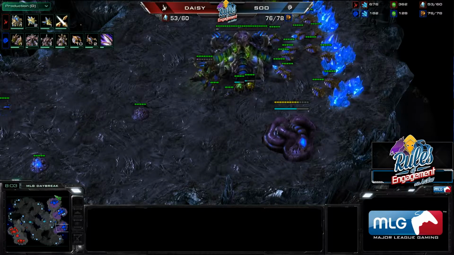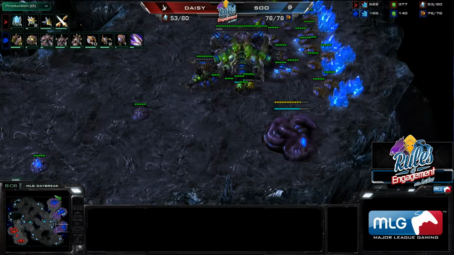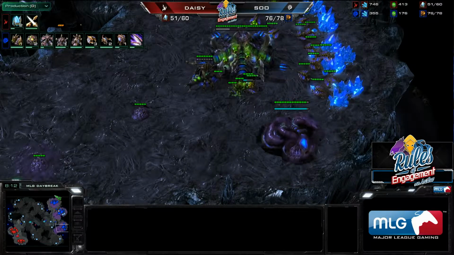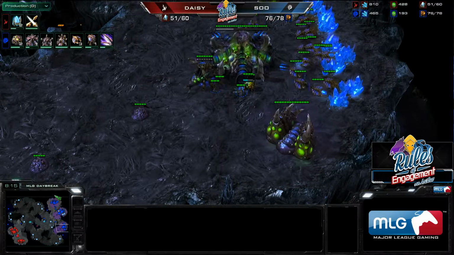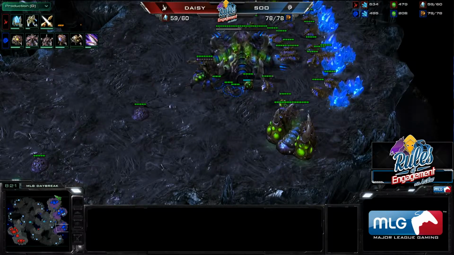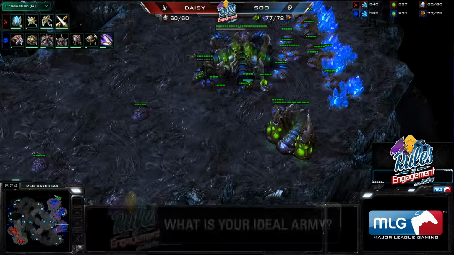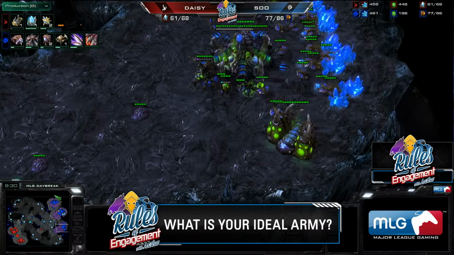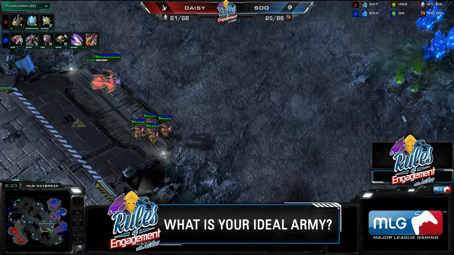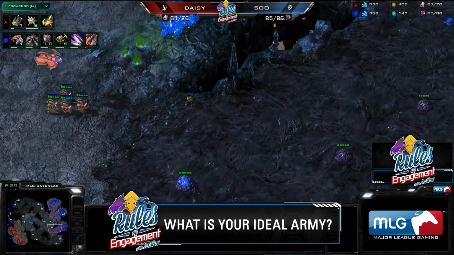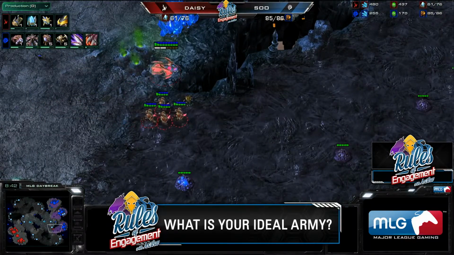So now we're going to talk about how to go for a composition based build. We're going to look at this through Sue's perspective. He's a Zerg versus Protoss. First you have to pick the unit composition. That's the first step to do this type of build. The unit composition that he chooses is going to be Broodlord Infestor. That doesn't mean you have to choose that same composition. He says, I want Broodlord Infestor for my composition, right? For you, you might say, I want to go Mass Roaches. So first you have to pick that ideal composition.